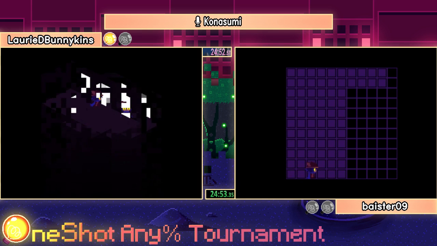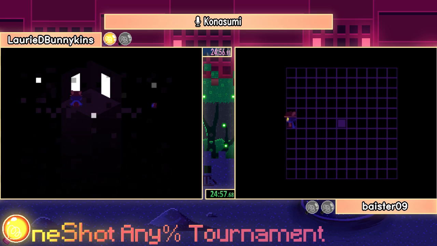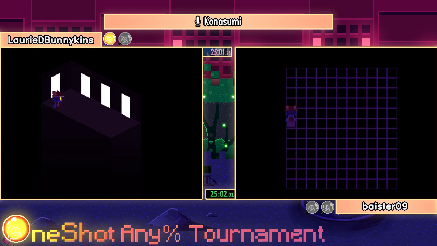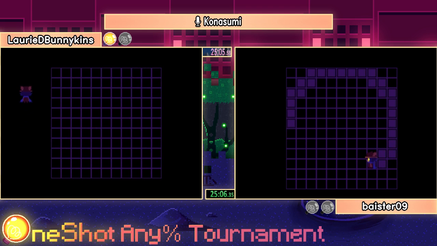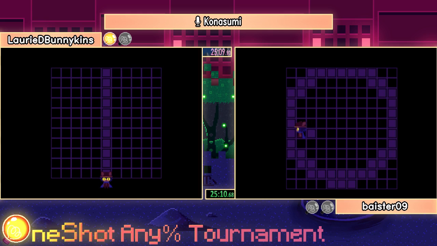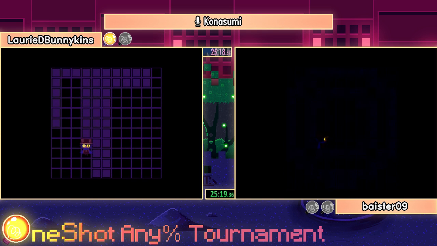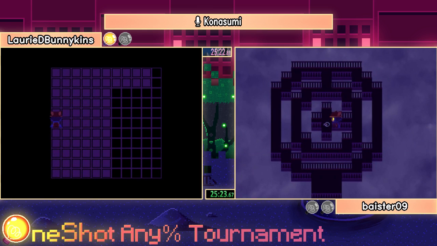Yeah, this door part is really confusing. Because if you go into the wrong door and don't go out immediately, you can get lost super easily. That is very unfortunate. But Laurie did make her way through the doors. But Baister's already finishing up the last puzzle. Oh, and he messes up the last corner of the light bulb. Getting him a few seconds lost there, but Baister still has it.